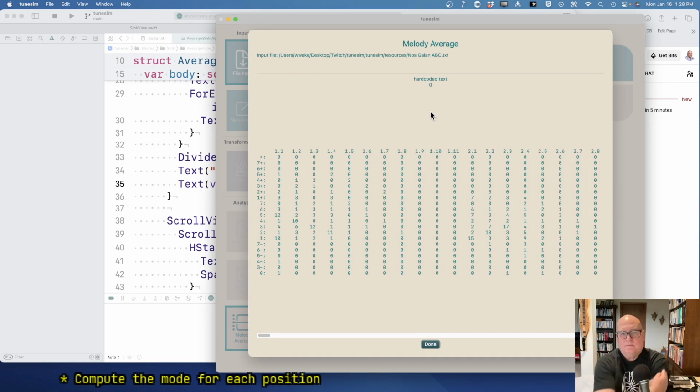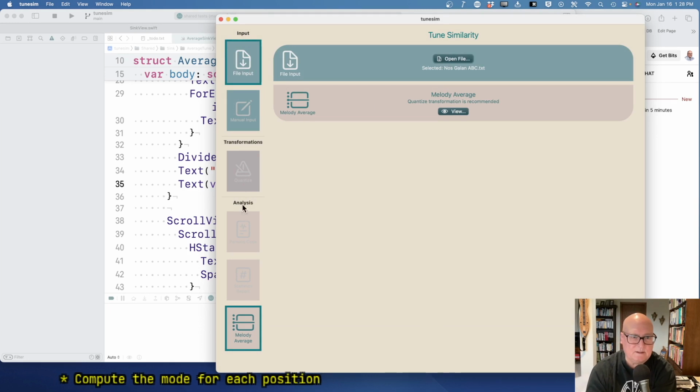Okay, and see if we can get that 12 out. Still a 0. I'm assuming this measure number is offset by 1. 1, 8, 9, 10, 11. So somebody's out there with, oh, I didn't quantize. Let me quantize.